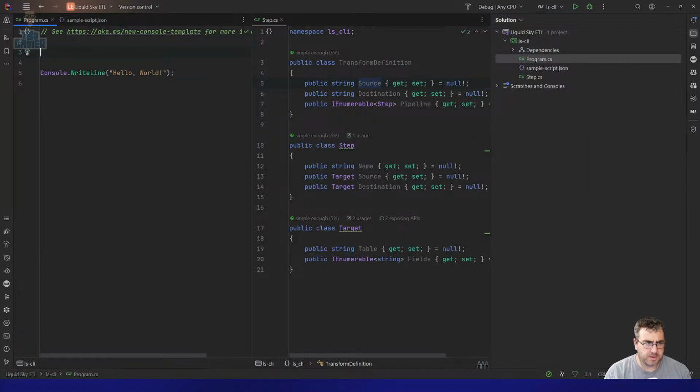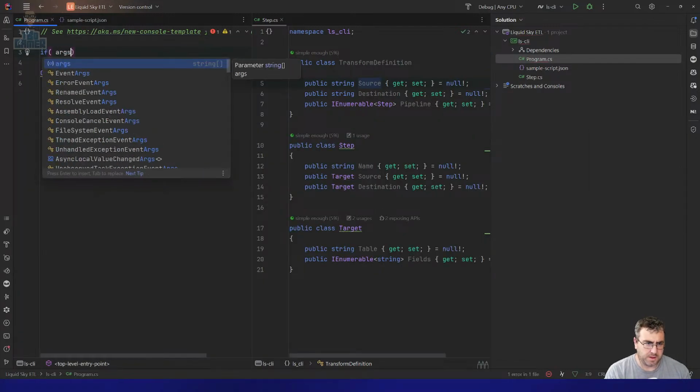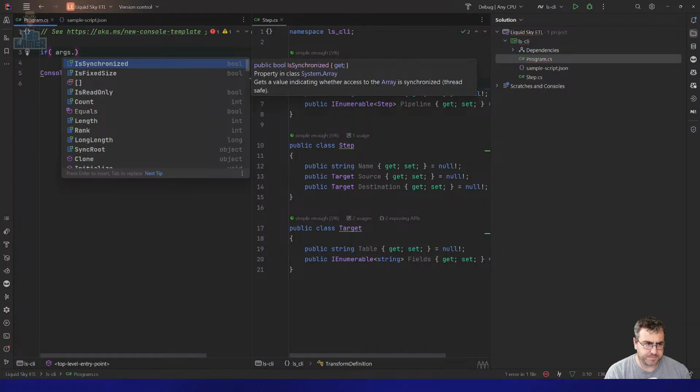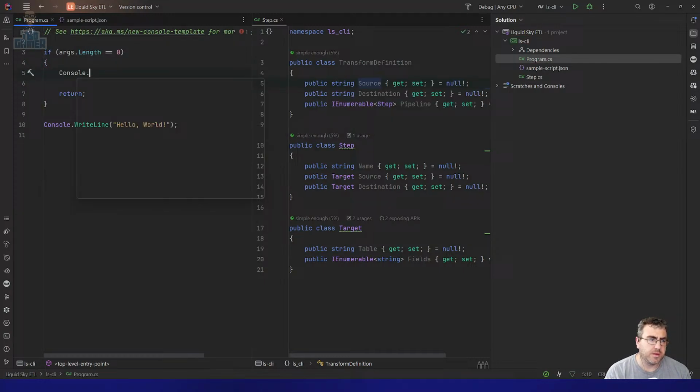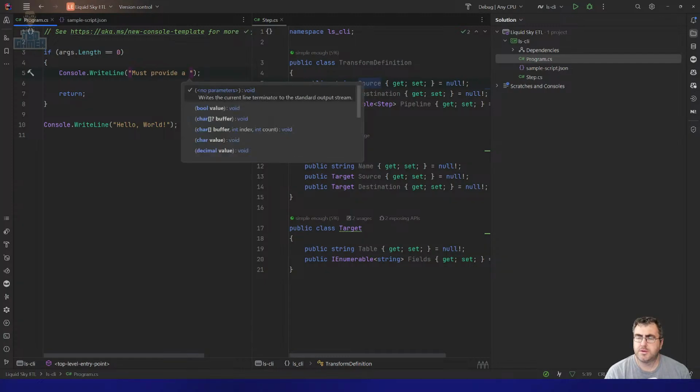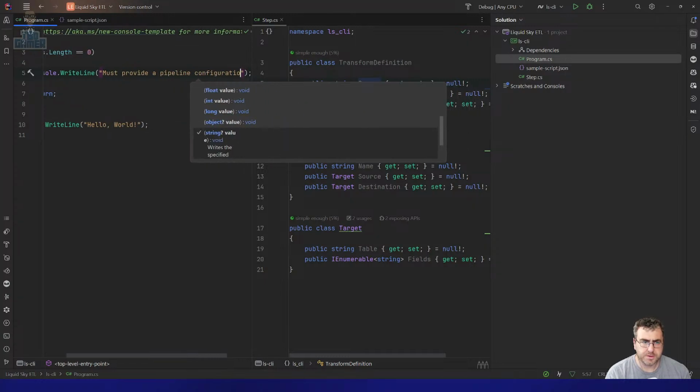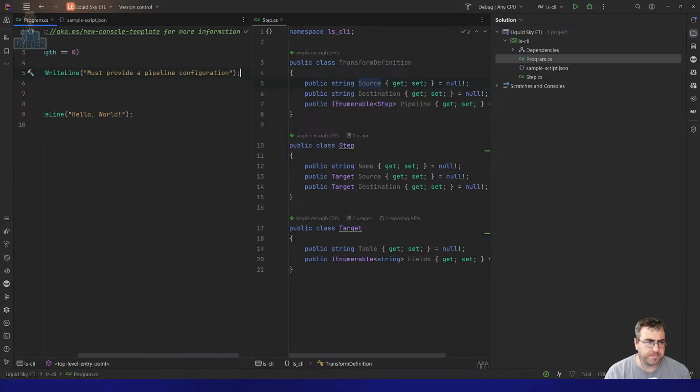I think if args 0, return, right line must provide a configuration.